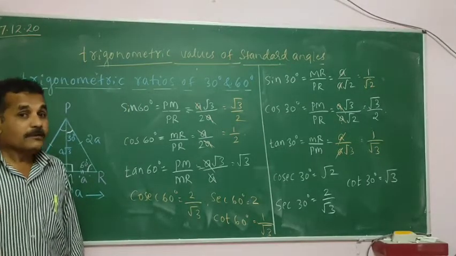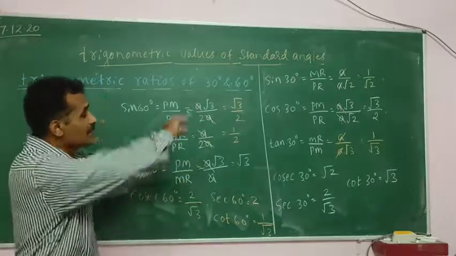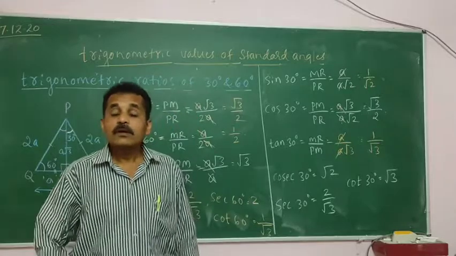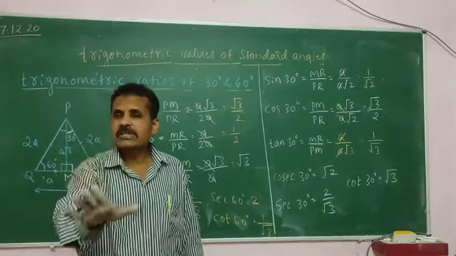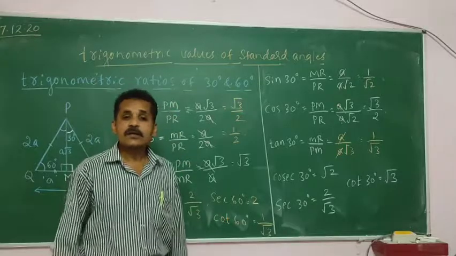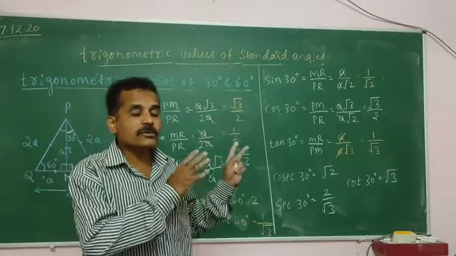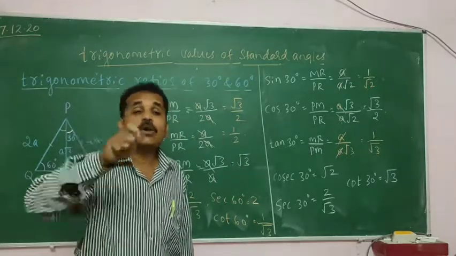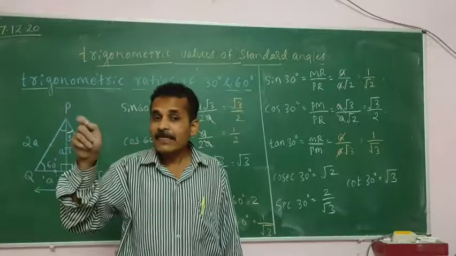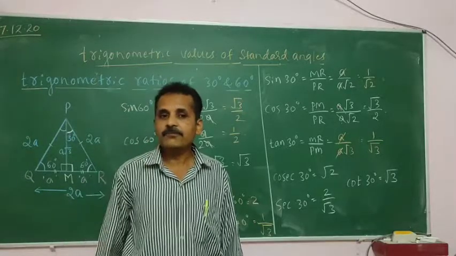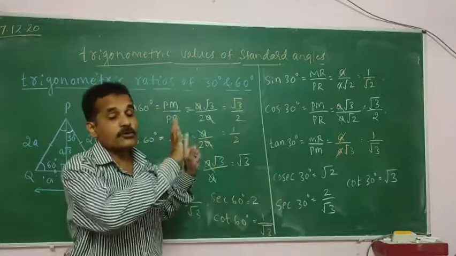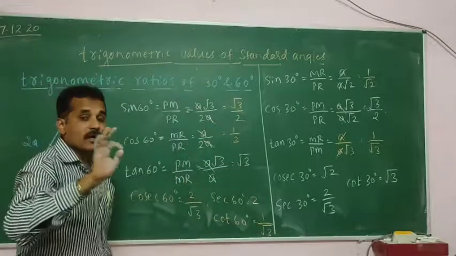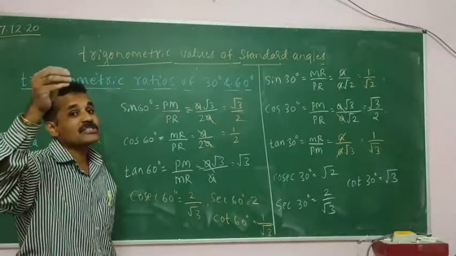बस that's all. Now I will tell you how to remember these values. सारे values तो बहुत सारे होंगे. आप सोचेंगे सर याद कैसे रखेंगे. My dear children, one question is guaranteed in this standard exam. इसके लिए आपको ये सब वैल्यू याद रखना जरूरी है. इसके साथ साथ और भी दो ट्रिग्नोमेट्रिक रेशियोज हैं, 0 and 90. इसका डेरिवेशन तो इस साल के लिए हटा दिया है, लेकिन उसका वैल्यू आपको याद रखना चाहिए. मैं सभी ट्रिग्नोमेट्रिक रेशियोज का एक चार्ट डालूंगा और आपको ये भी समझा दूंगा हाउ टू रिमेंबर दिस चार्ट.